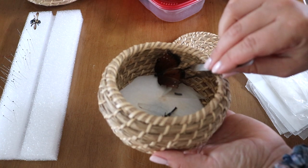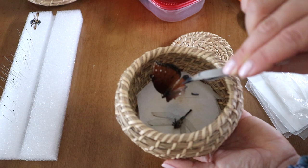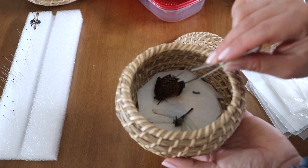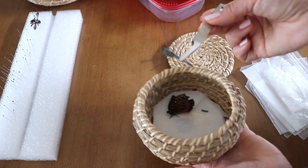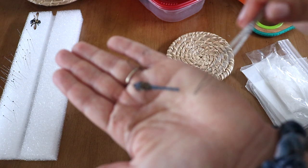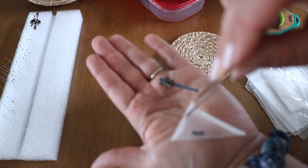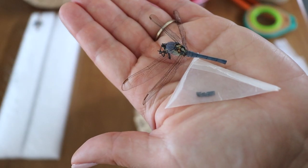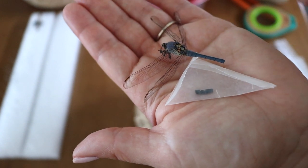In this basket, you'll see that I have a butterfly specimen that is just so damaged that we'll probably just use it under the microscope. And then we have a blue dasher dragonfly that a piece of the end broke off. So we have saved the tip and we will attempt to reattach it with glue. If that does not work, however, we will still keep the end piece and use it to prepare a microscope slide.